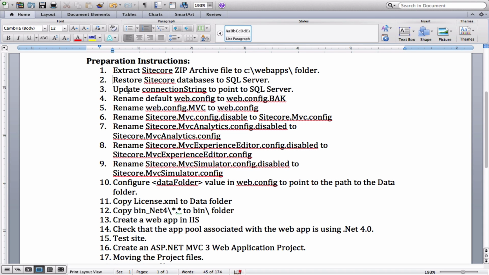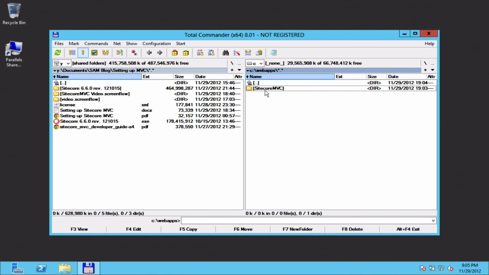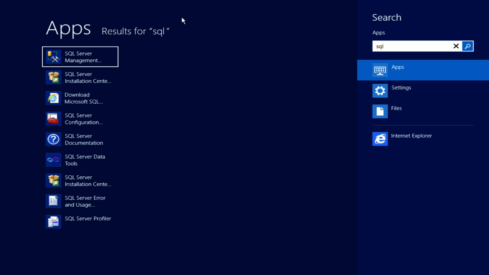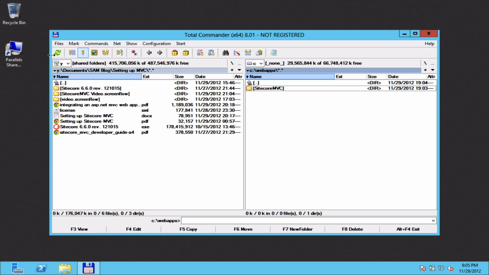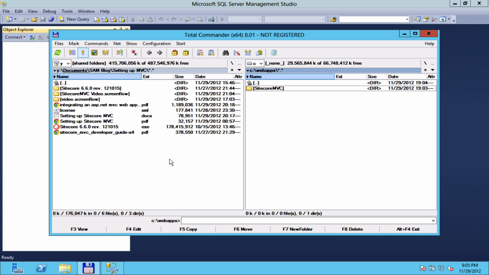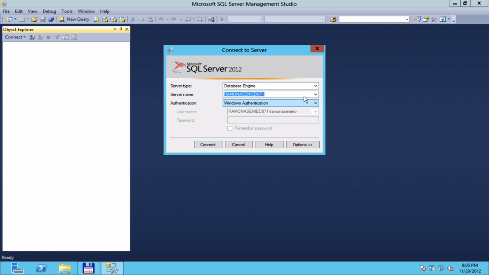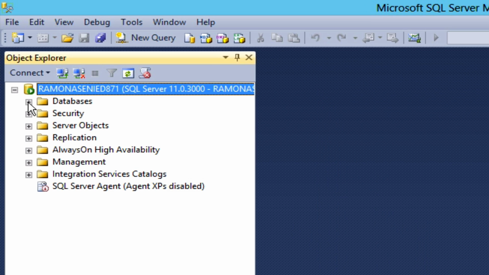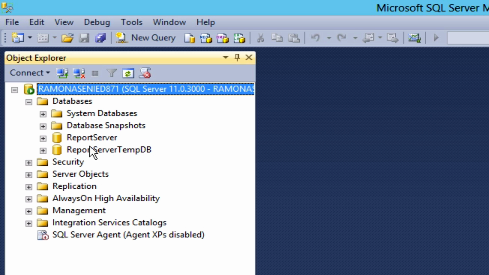Secondly, let's go ahead and restore the databases to SQL Server. So first, I'm going to open up SQL Management Studio. I'm going to log in to my SQL Server. Expand the database and see what's in there.